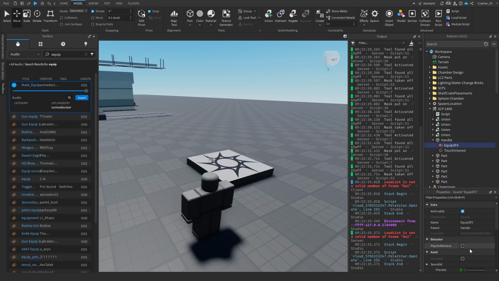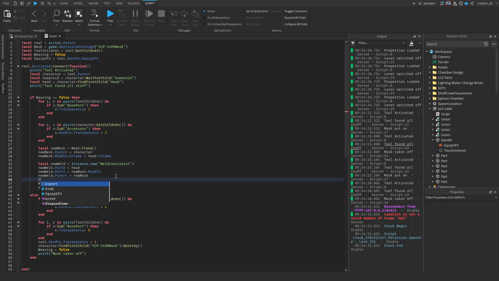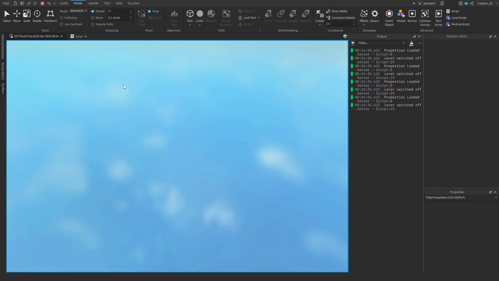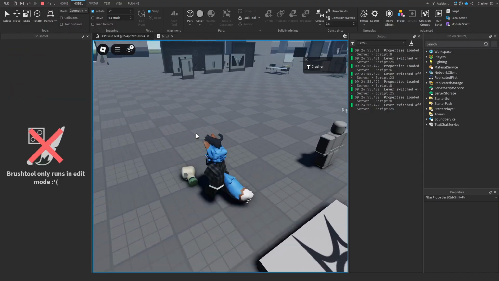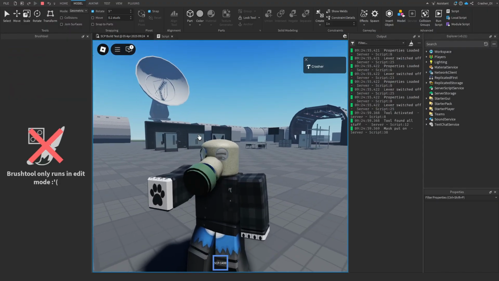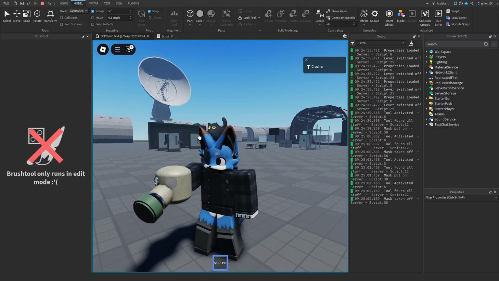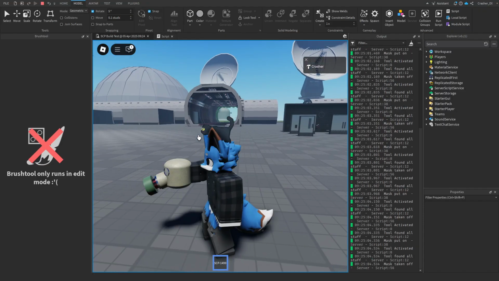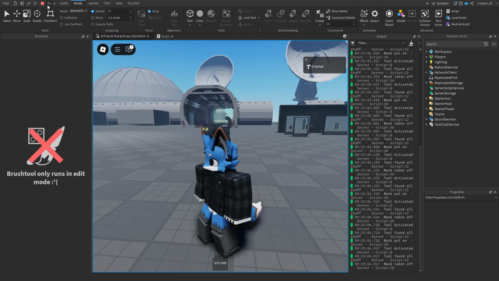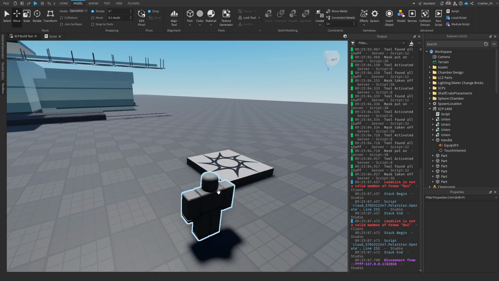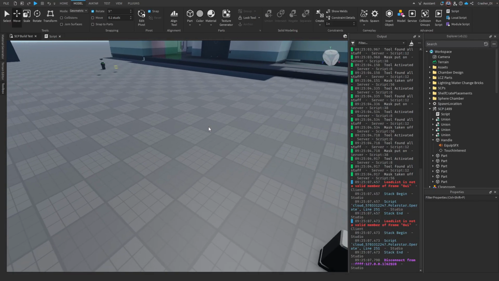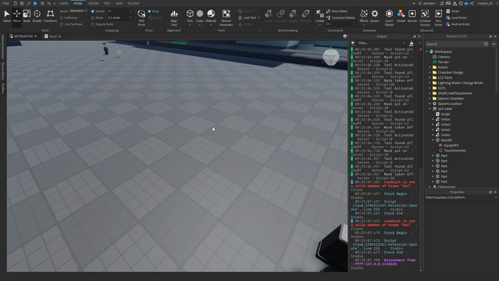We'll use that. Lovely. Okay. Alright, now we need to make the component where it teleports you to a location.